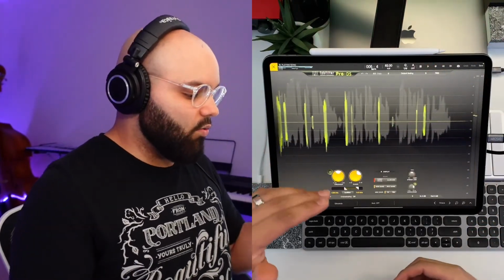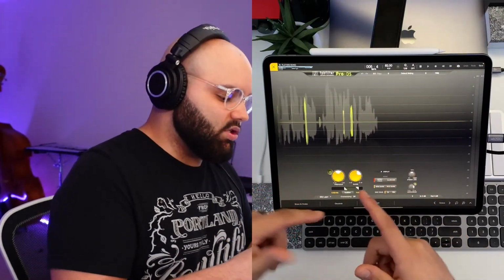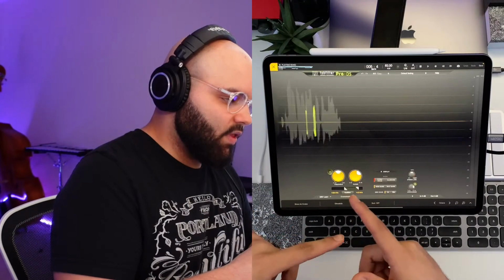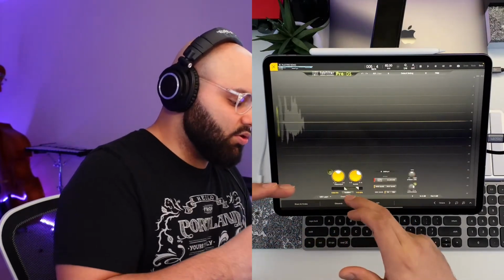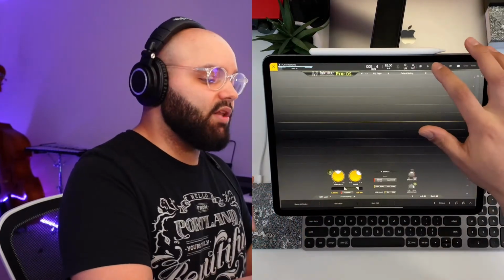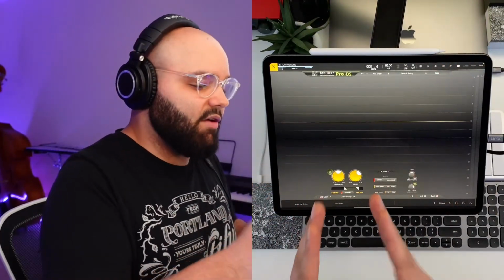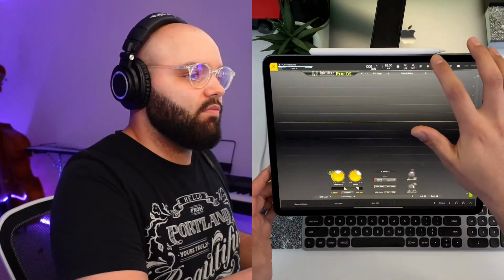Yep. So one thing I like that's really cool about the Pro DS is you can set your frequency spectrum, but as you're listening to it, you can actually audition the frequency range that you've selected. So if I press play now, you're going to hear my vocals, but just this super high frequency spectrum right here.